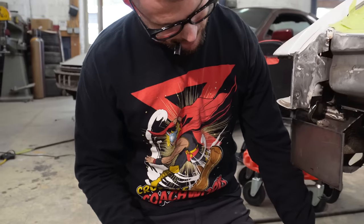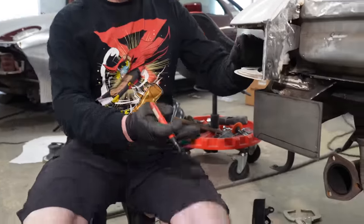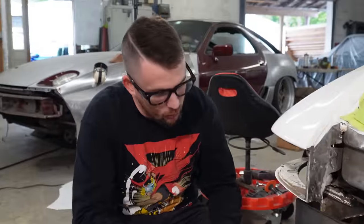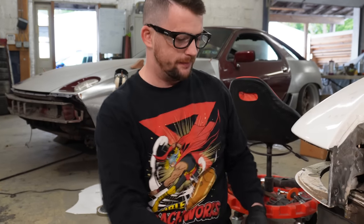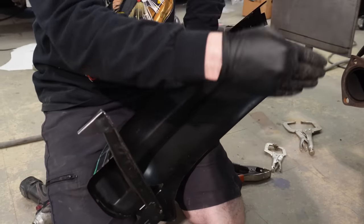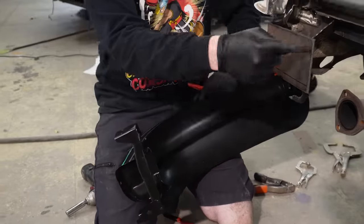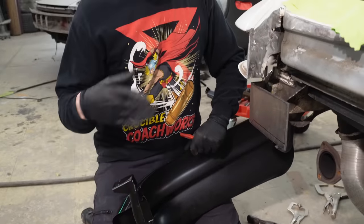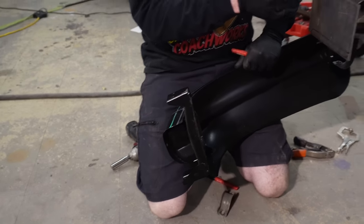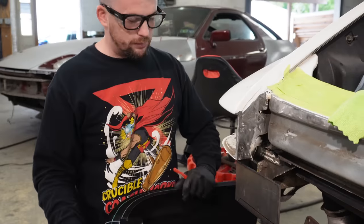So I think what I'll do actually is I'm gonna cut that off and then maybe I can actually use that as a point to weld it to as well. So I'm going to weld this bracket to that. So more support, the better. If I weld it here to the bottom of that, and then this is overextended, so wherever I cut it back to, plug weld it here. So it's welded here and welded there. That should be plenty of points of contact to keep this thing from, you know, being weird. And then I'll gusset this on the inside and weld that on the outside there, and it should be plenty strong.